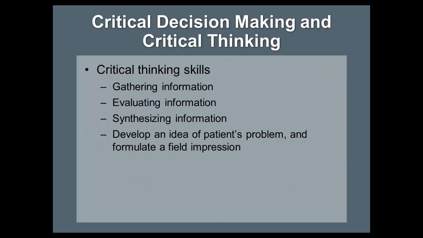We talk about critical thinking skills. That's the effective decision making that you need to do to get the best outcome. It depends on experience and your ability to gather information, put it together, and synthesize it. How does the patient's history go along with what we're seeing here? You have to form a field impression of what you think might be wrong. And remember, I told you before, you may not know what's wrong. That's when you would look at what ain't right.